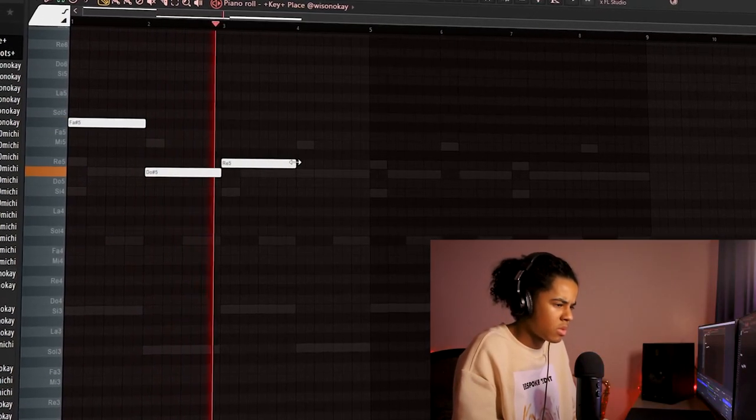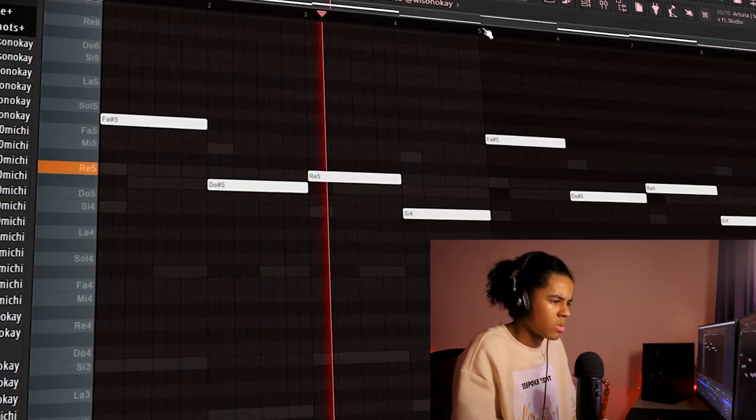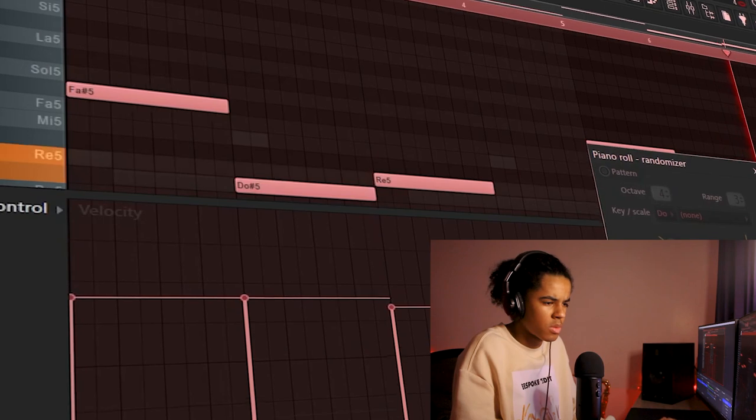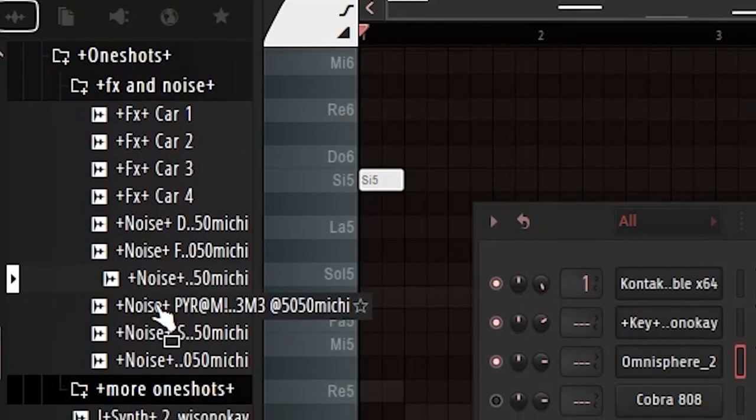Not really the kind of bell I'm looking for, though. I might put that an octave up at some point, but I think for now it's fine. I like that for the melody so far. I think it needs... Alright, I think we'll move on to drums now.